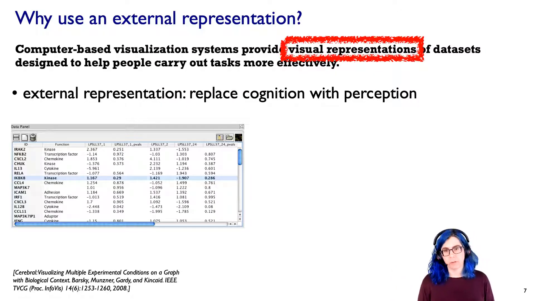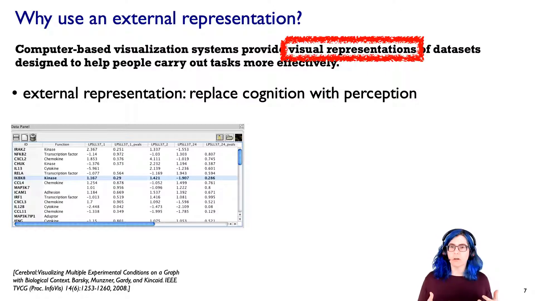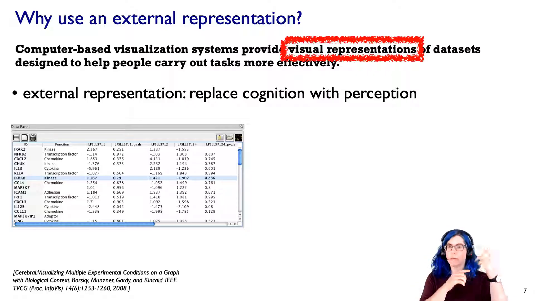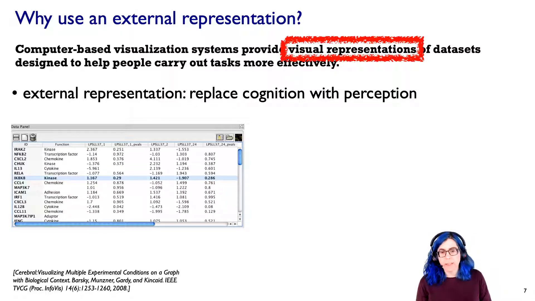Say I show you a table full of numbers — here's one. This happens to be gene expression levels measured by biologists. There are a lot of numbers here, and if our goal is to understand some sort of overall structure, that's hard. It's not because we're unable to read numbers — we are. But to read a number, remember it, read the next number, remember that, compare it to the others — pretty soon we run out of short-term storage slots in our head. Even with just several dozen numbers, it's a cognitively demanding act.